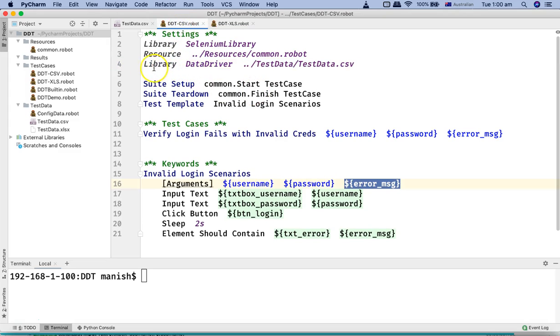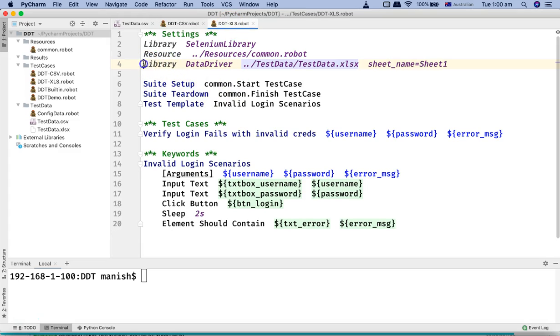In the CSV case, you just say Library, two spaces, DataDriver, and then two spaces and the location of your CSV file. In Excel, it's the same. So Library, two spaces, DataDriver, and then again two spaces and the location of your Excel file.